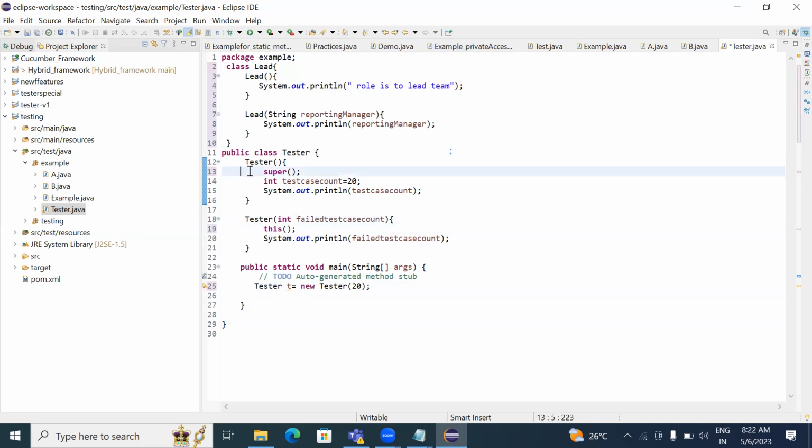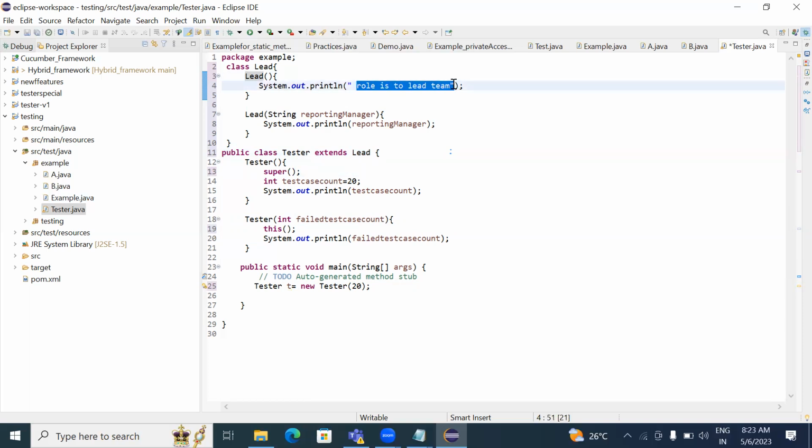Once we call the current class default constructor, it will go to the superclass, because we extended that class. Then it will go to the superclass default constructor, which prints role is to lead team.